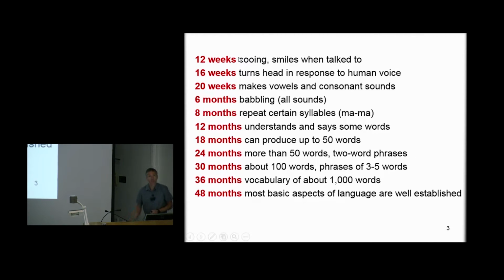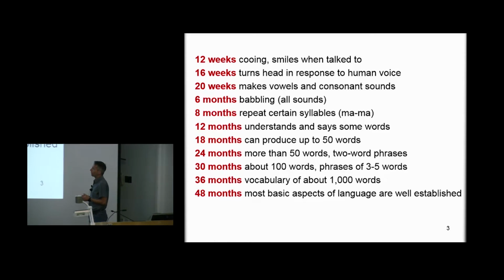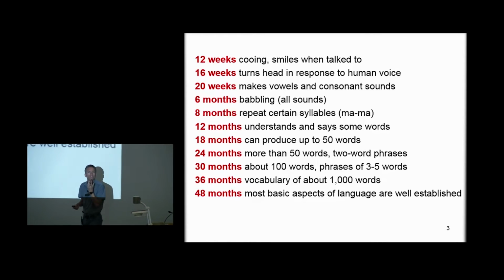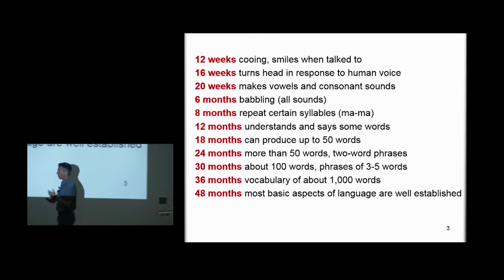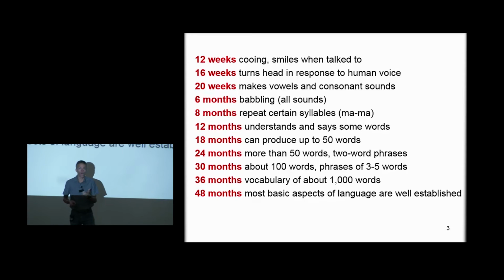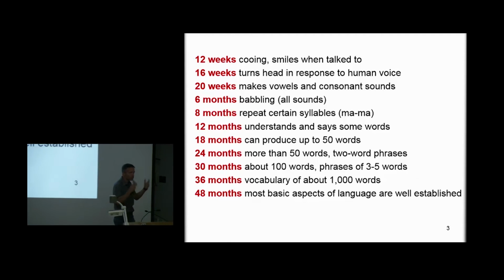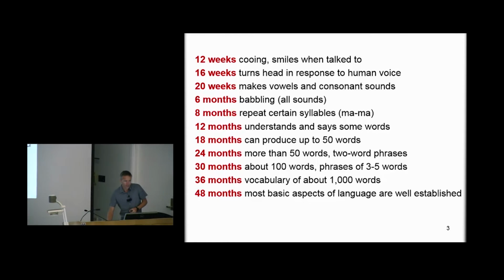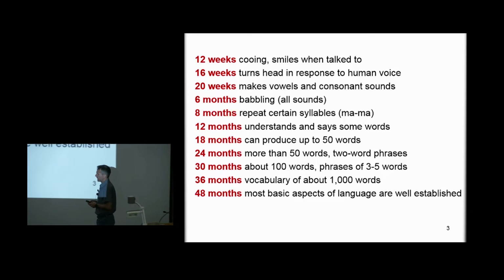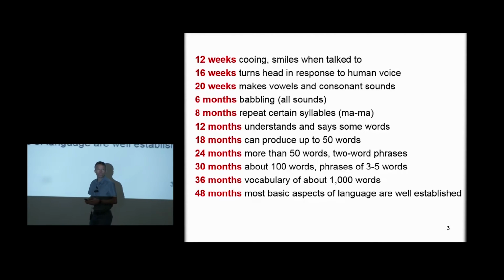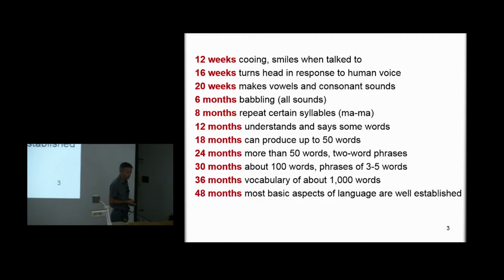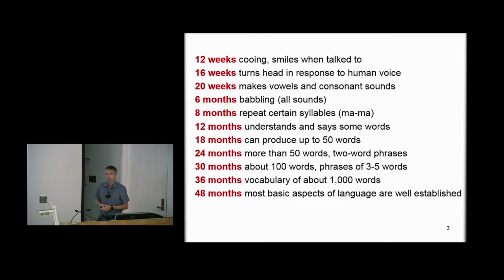First, cooing, this process of essentially practicing vocal cords and producing vowel-like sounds like ooh, ah. These are experiments by the child to produce some language. Similarly, babbling arises around 6 months of age. So babbling is again this practice of the sounds of a language. They don't form recognizable sounds, but they're combinations of consonants and vowels. And babbling seems to be innate.